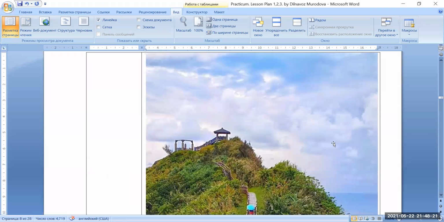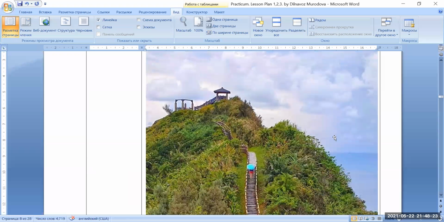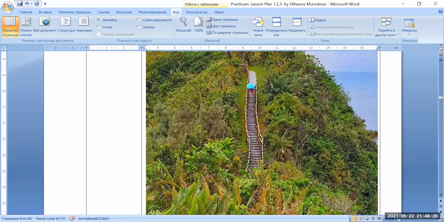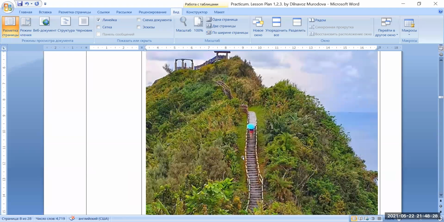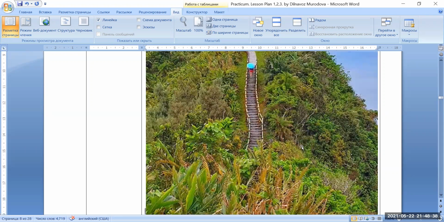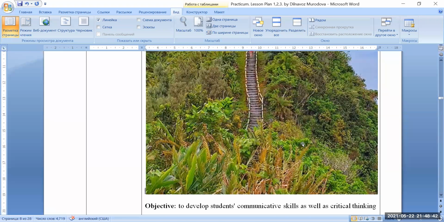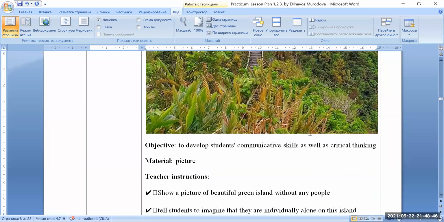Did you see this picture, guys? Yes. Is it beautiful nature? It's green. Yes, it looks like a very beautiful scenery of the Great Wall of China. Yeah, and I mean about the nature of it. There are no people, just clean air, fresh air, and everything is good here.